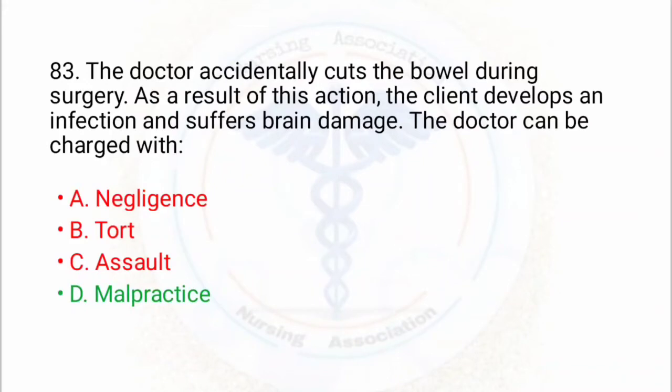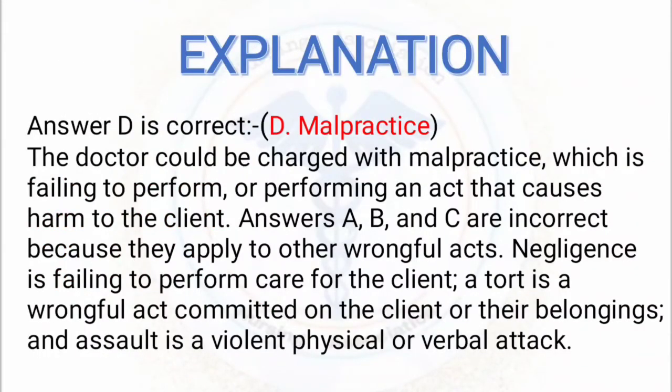And it is malpractice, because the doctor could be charged with malpractice, which is failing to perform or performing an act that causes harm to the client. Answers A, B, and C are incorrect because they apply to other wrongful acts, not this situation. Negligence is failing to perform care for the client. A tort is a wrongful act committed on the client or their belongings, and assault is a violent physical or verbal attack. So as there is nothing like negligence, tort, or assault, the answer will be malpractice, and the doctor will be charged with malpractice.